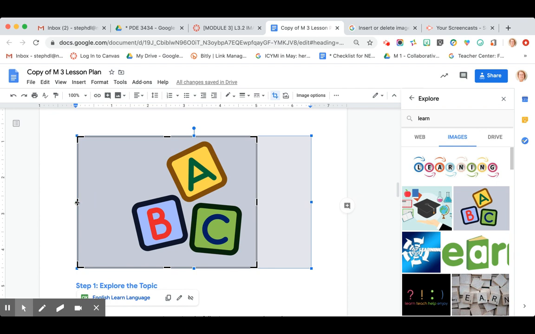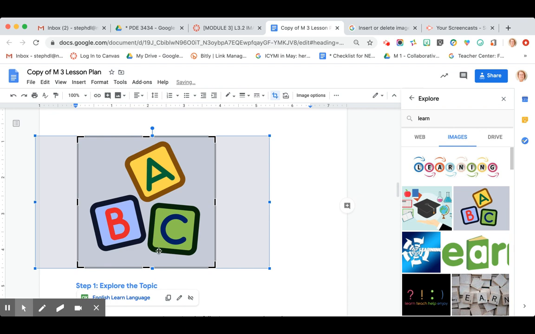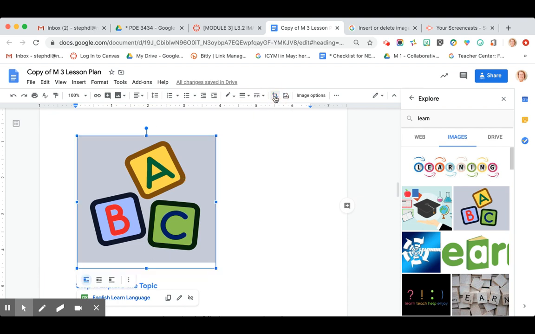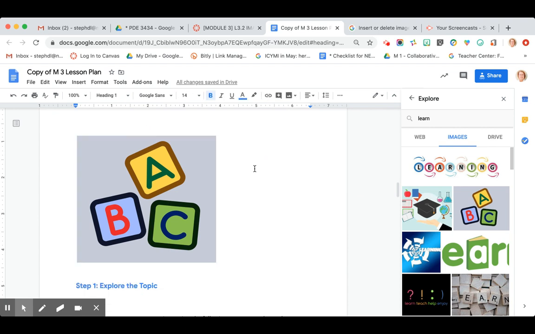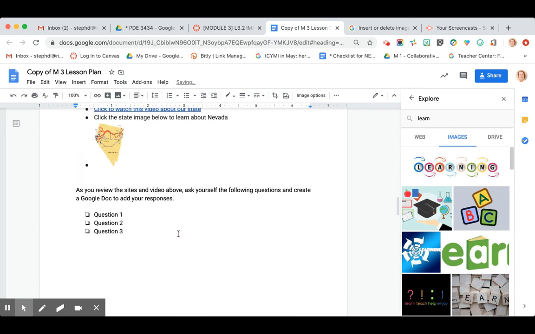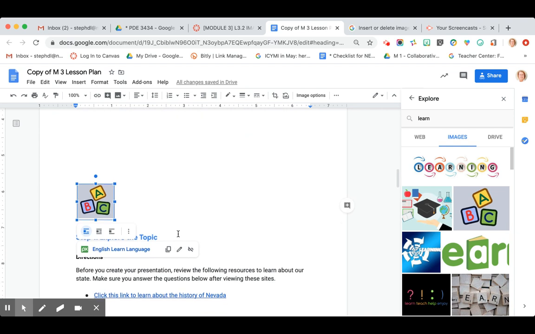So I'm going to click and drag. And I could crop from the bottom too. Again, my cursor kind of turns into that little arrow. And so once I have it the way I want it, I click on the crop tool again. And now my image has been cropped. Now it's still too large. So I'm going to grab from the corners and resize it.